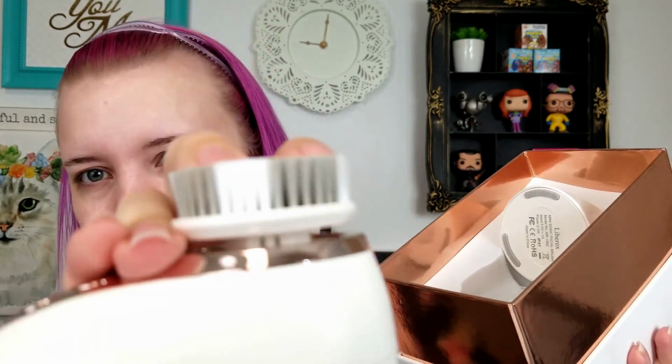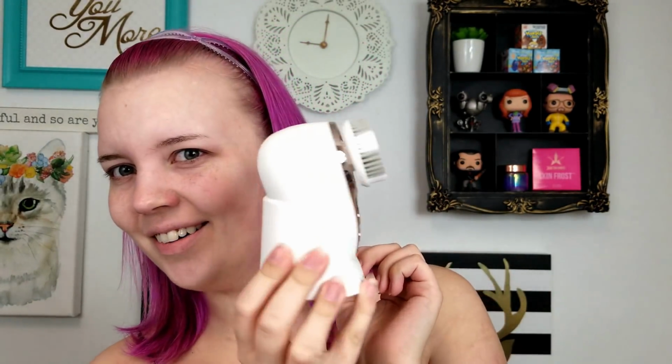Oh! So in here we have our little brush head. This feels super soft. This is real soft. You see that bristle? And there's a couple buttons up here, like an up and a down and then a power button. And then down here it looks like a little holder. I guess I put this in here. Cute! So compact. I like something so small and compact. And then we have a little cover here, I guess, for the brush head. I think that's what this is for.